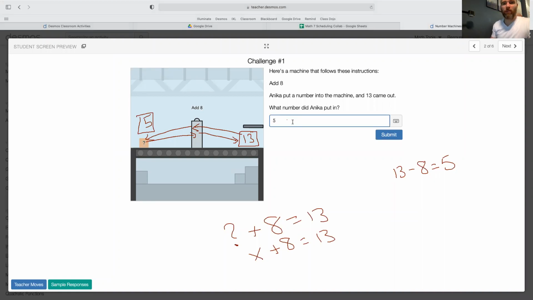And so when we solve equations algebraically, we would start with an equation that looks like this: x plus 8 equals 13. And we would say, okay, this machine, I'm calling this part of the equation right here a machine. It's like a machine that's taking my x and adding 8. Well, I don't want to know what x plus 8 is. I just care what x by itself is. So let me undo the machine. Let me put it in reverse and subtract 8. But if I subtract 8 over here next to my x, in order to keep the equation fair, I've got to subtract from the other side too to keep it balanced. And so we get x equals 5.